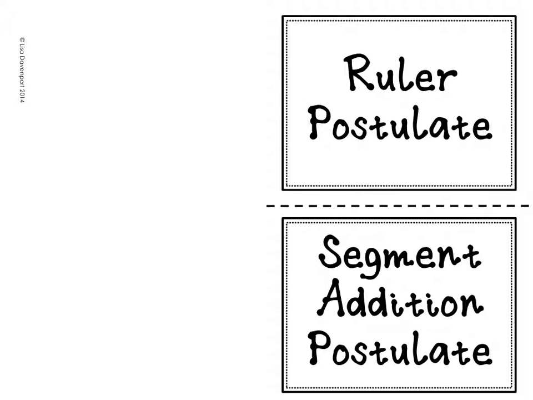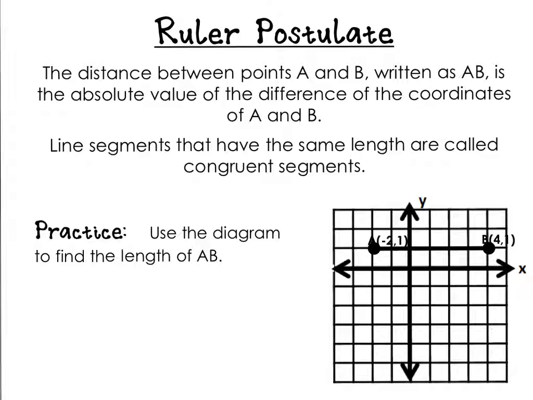So you'll see that this is very straightforward. There's not a whole lot to it, so it'll almost seem like it's confusing because it's so simple. When you open up the ruler postulate, basically what you have to realize is that we're simply finding out the length or the distance between 2 points. It's called the ruler postulate because we're looking at the number line as if it were a ruler and figuring out how long that particular line segment is, because of course the line goes on forever and ever, but this is a line segment.